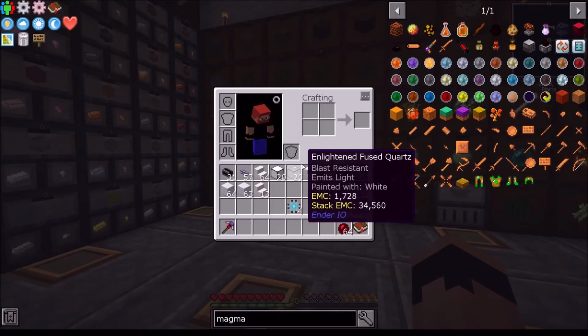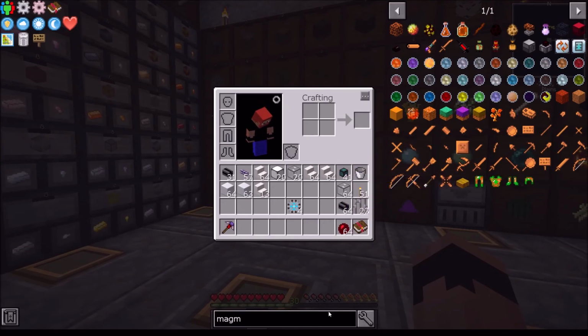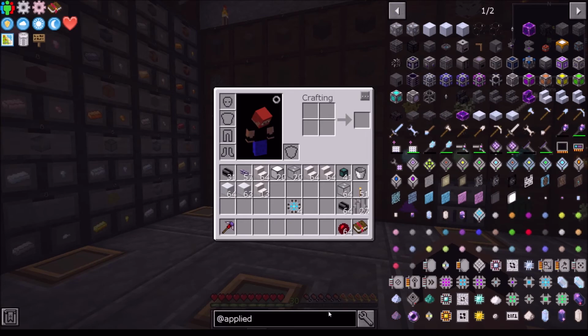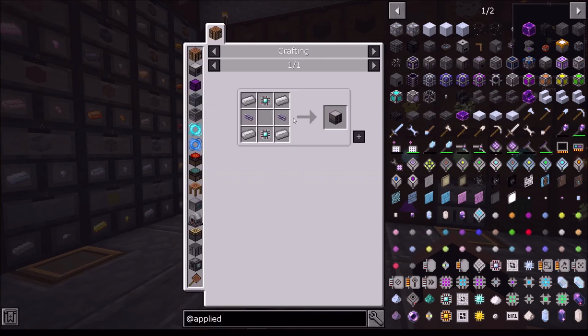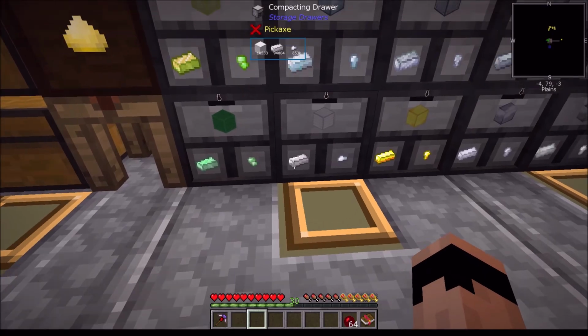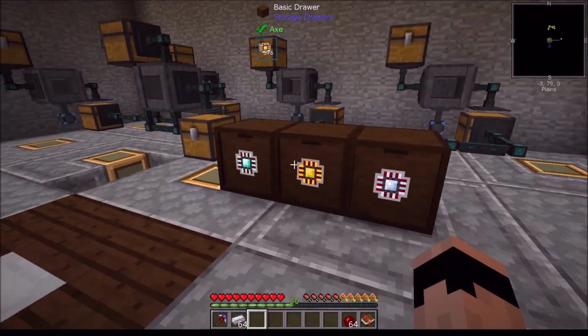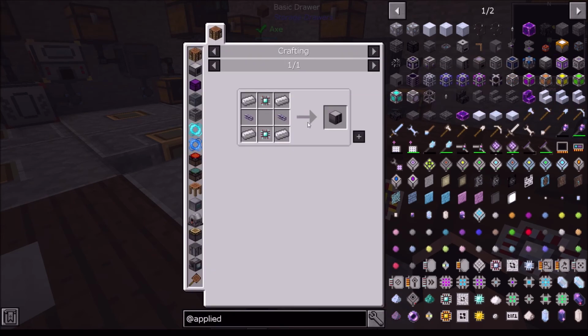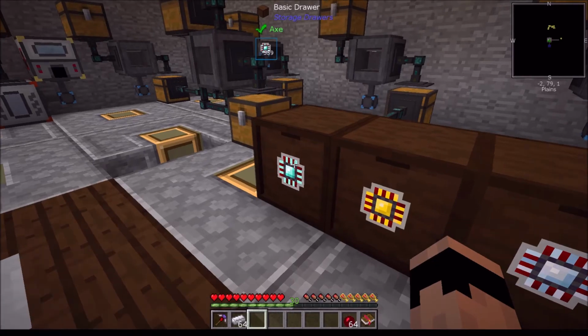So, okay. Let's come back over here to Applied Energistics. Alright. Now, some of the things that we're going to need. Well, we need the ME drive. Okay, this is what we stick our hard drives in. Not too terribly expensive. In fact, I can probably make a few of those. I don't need a few of them. But I can make a few of them. What was it? I can't remember which processor it was. I just looked at it. Engineering processor. Okay.